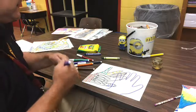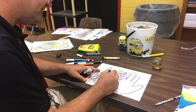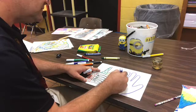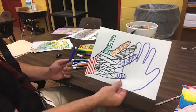And here, let's do, I don't know, let's do some wavy here. Like waves of the ocean. Okay. So we've got that hand filled with different type lines.